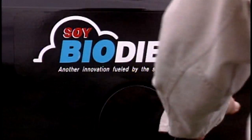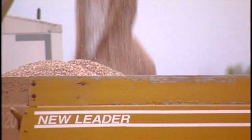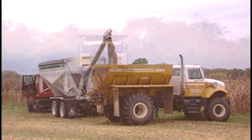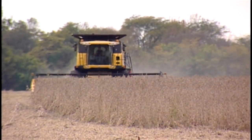We've used biodiesel here on our farm for probably 12 or 15 years. We didn't experience any problems with it, and that's one of the things that encouraged us to begin to produce biodiesel. This fall, after we got our facility in production, we used a B70 — which would be 70% biodiesel — in our combine and also our other farm equipment. And we're excited to continue to see higher and higher percentages of biodiesel mixed into regular petrol fuel.